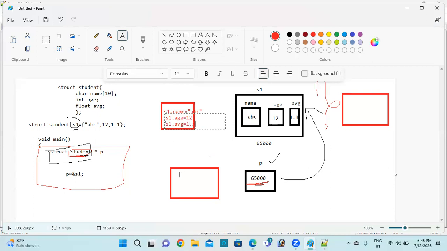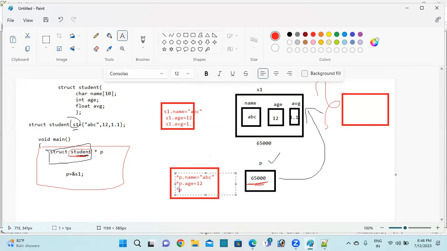Now pointers. P is nothing but what? An address. In that address, how many variables are there? Three variables: A, B, C. Total three elements are there. Pointer P dot age equals 12.